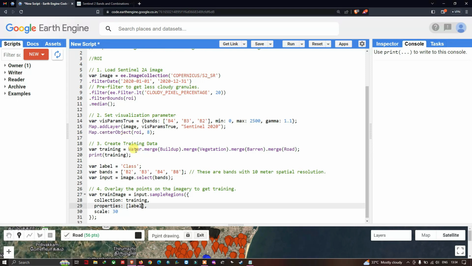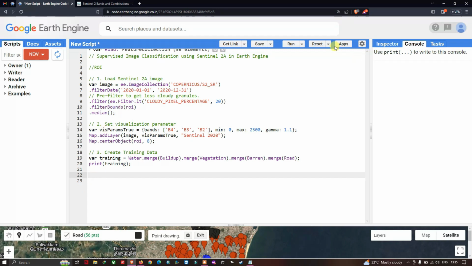To merge this, we created a variable called training equals water dot merge, build-up dot merge, vegetation dot merge, and barren dot merge. To view this data, we have defined print training. Let me remove this.